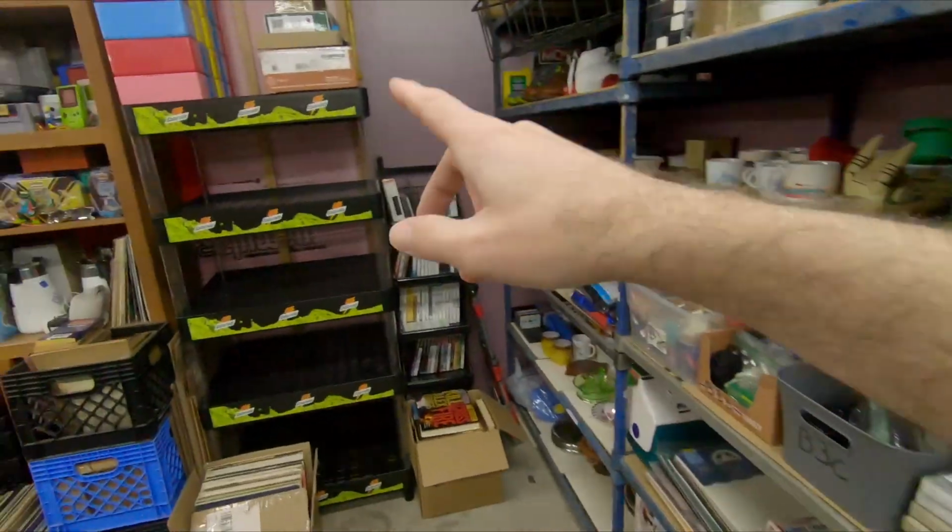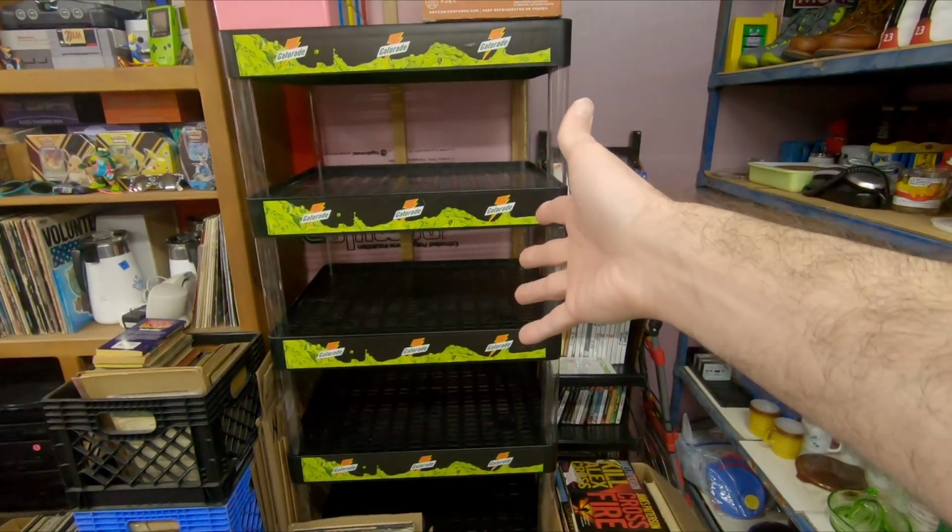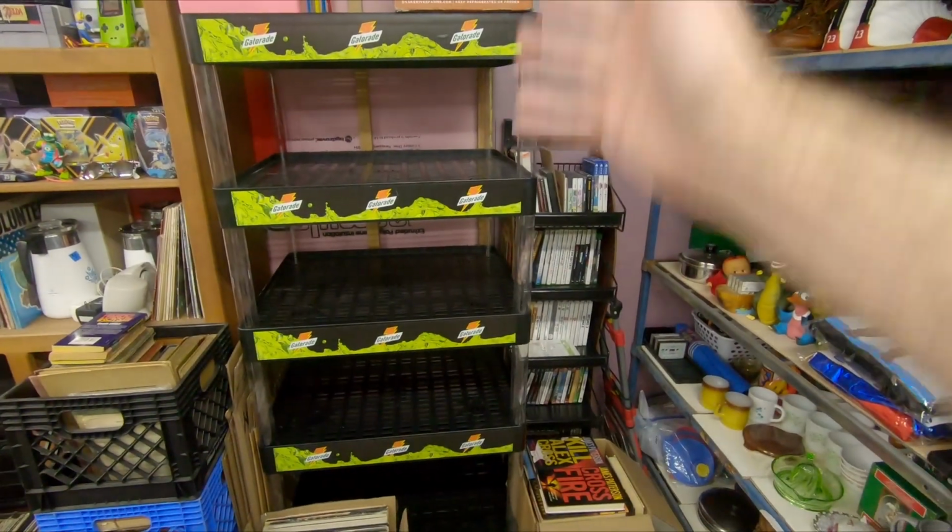And I say we because one of the other things that happened is Jen has fully come on board with listing. She was always good with taking the picture stuff. Let me just finish the walk around real quick. The last thing was I had this where I was keeping my junk. This was like a junk drawer shelf that had random gardening things and whatever. And I was able to reduce that down to a very small shelf and then take this one. So now this is shelf D.